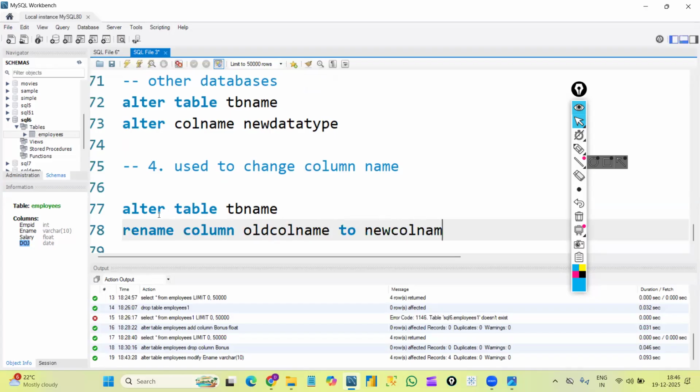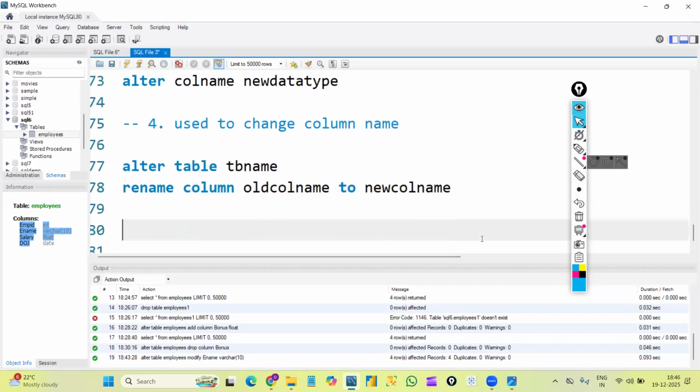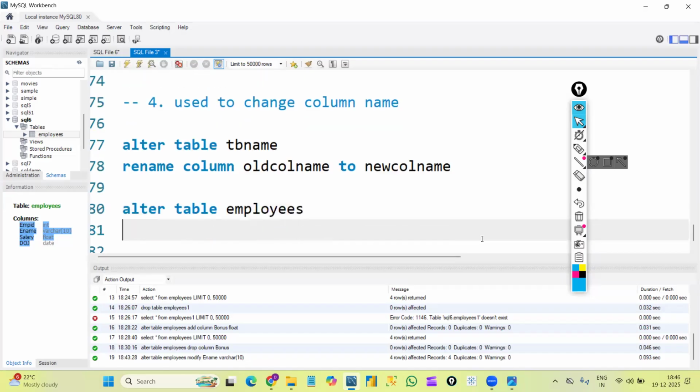While creating a table, definitely we will define columns. But later, if you really wanted to change the column name, if there is any spelling mistake, or if you wanted to change the column name completely, we will use the alter command. Alter table name, rename column, old column name to new column name. For example, alter table employees, rename column.